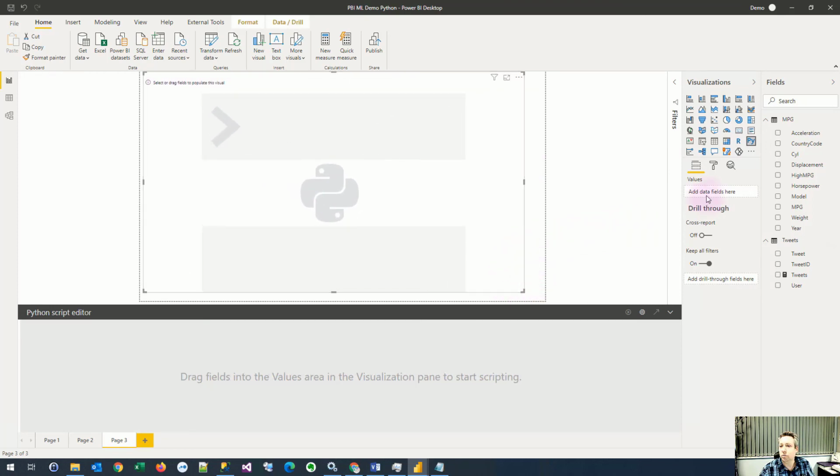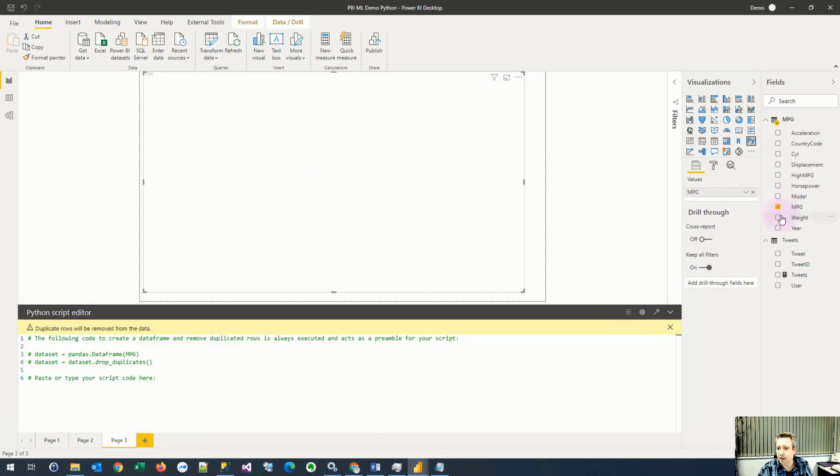We need to tell the visual which of our fields we want to give access. So here I'm going to look at the MPG and the weight. And down at the bottom we have our Python script.